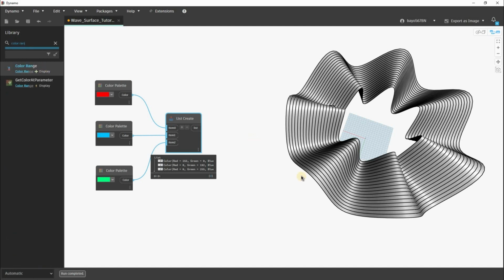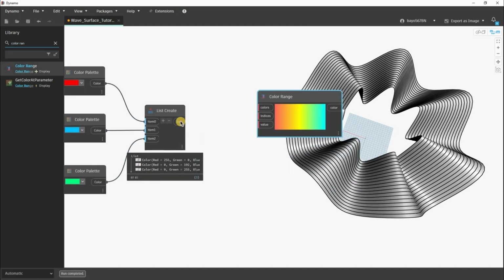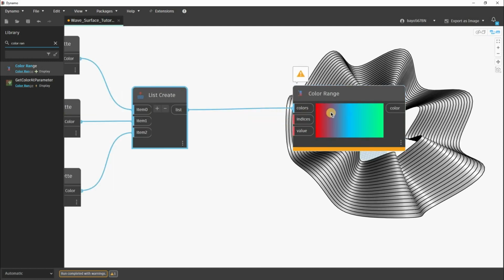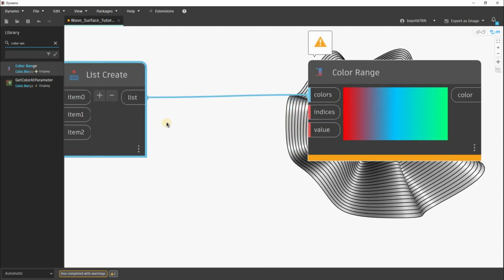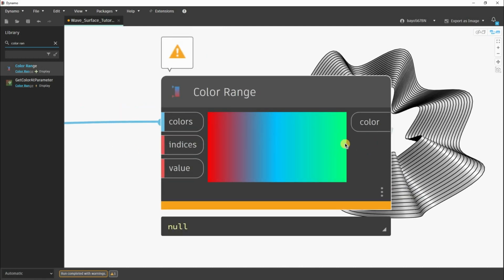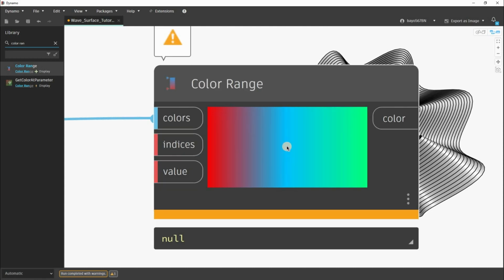Color Range, and we plug those colors into the colors input, and now it's asking us for indices. So what this means is it wants to understand at what positions to place the colors you've inputted. So I want the red to be at 0, and 0 is here. I want the blue to be in the middle, which is 0.5, and the green to be at 1.